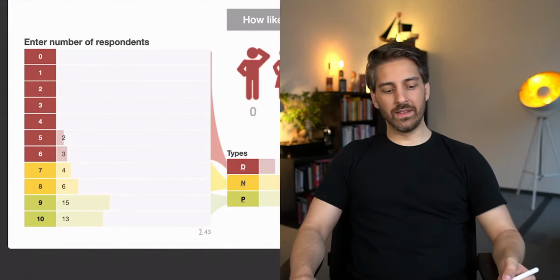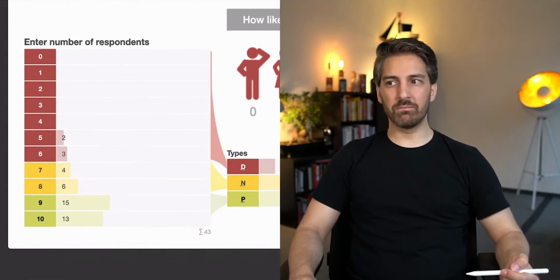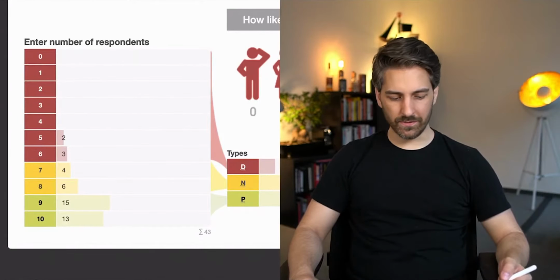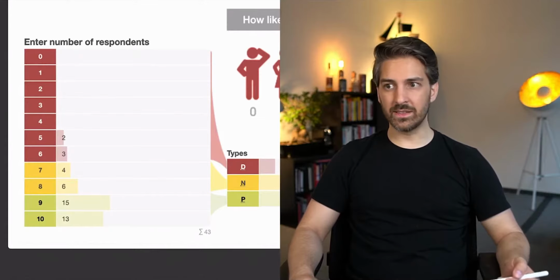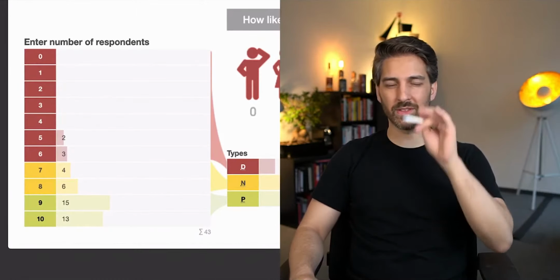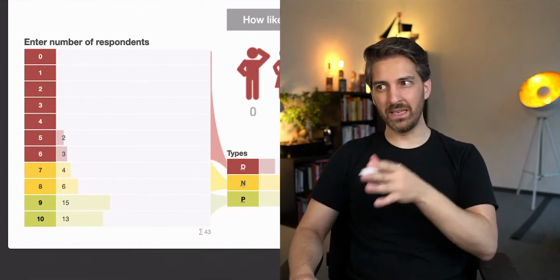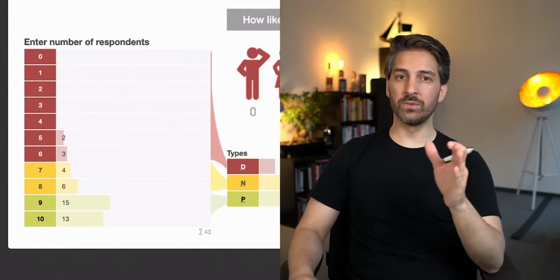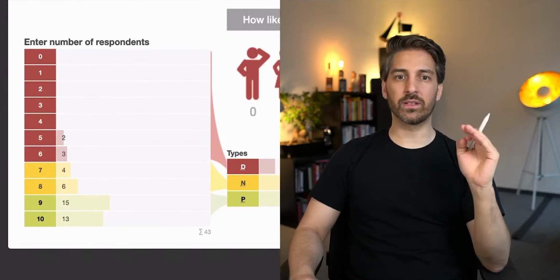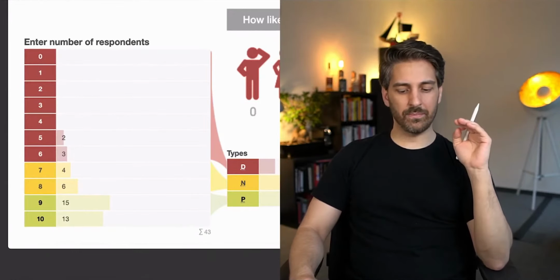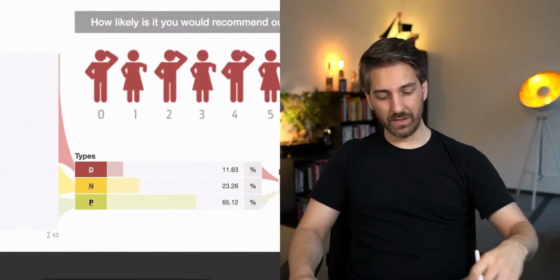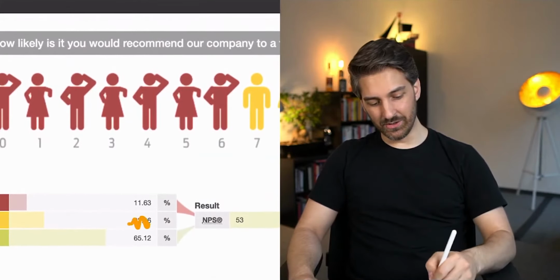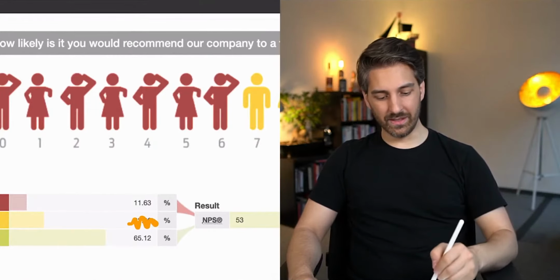The 7 and 8 scores are people who are like, yeah, I'm not super excited about this, but they're fine. And 9 and 10 in this system are your promoters. It's called the net promoter score. You want to get as many people into this promoter area as possible. What do you need to do for that? You need to deliver a kick-ass product experience. And then those are being counted together, and the neutrals are just being ignored.